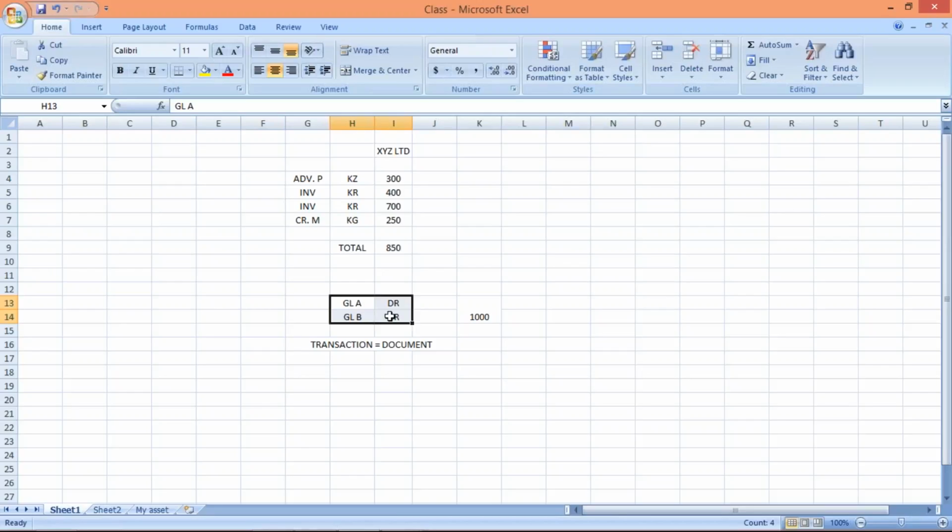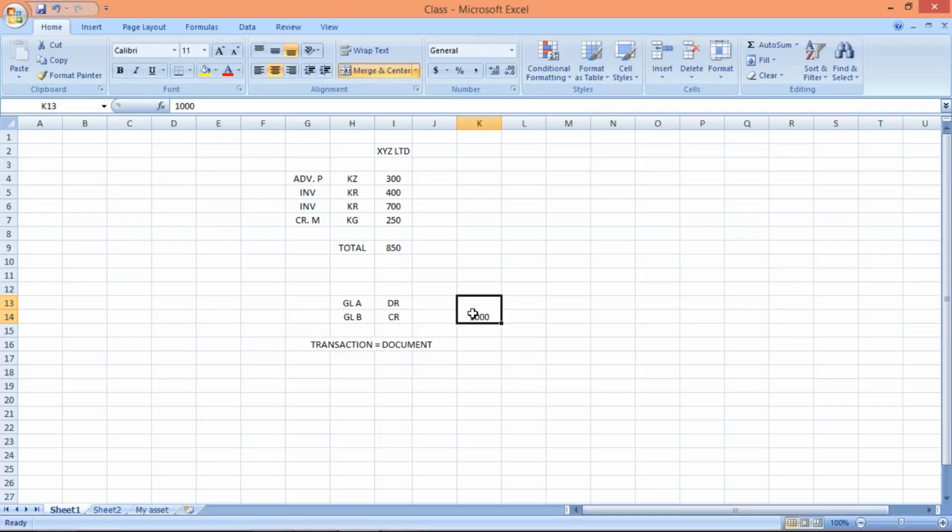Once this transaction is saved or posted, the system is going to generate a number that is called the transaction number. As I said, in SAP language, this transaction we have posted is called a document, so whatever number is generated will be called the document number.